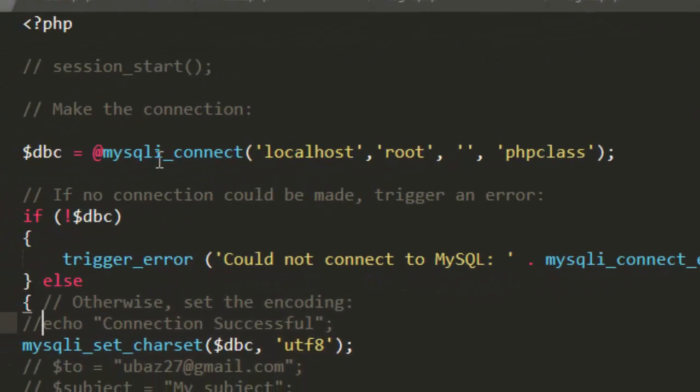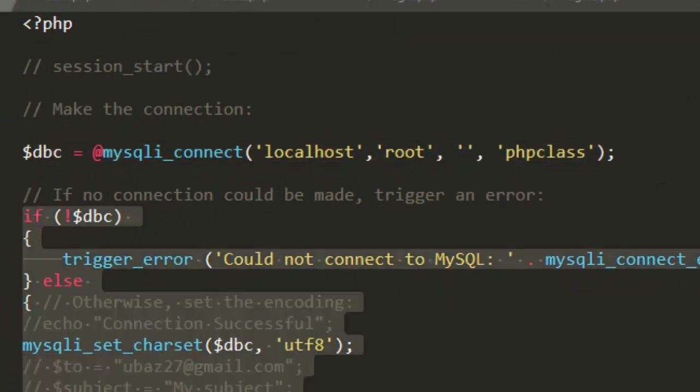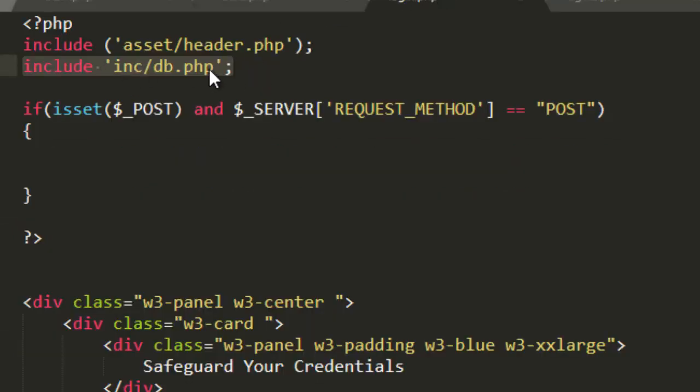This is my connection string where I have the database with all the connection, and I did this to test whether the connection is true or false. So I added the connection string here. The next step is to specify where you are going to test whether you have a password or username, or you have sent your post request. So this will test and confirm whether your post has been sent.